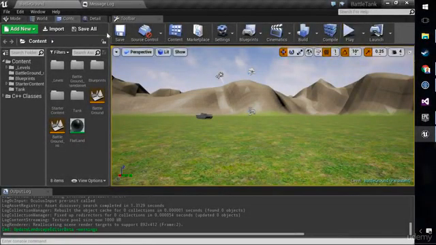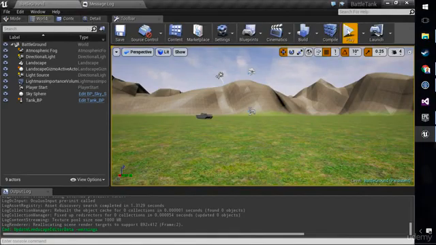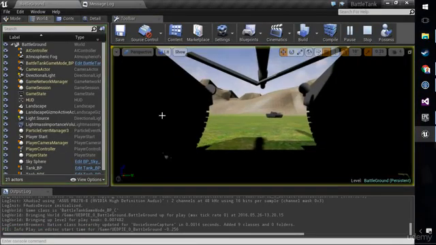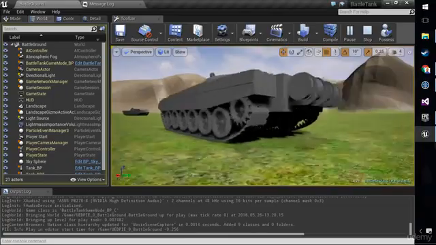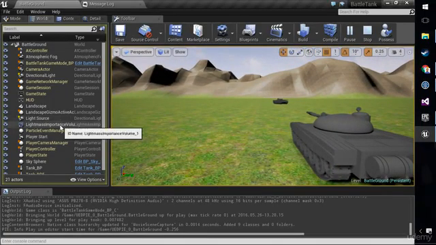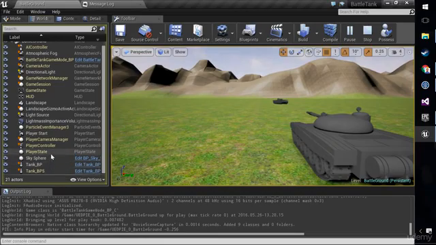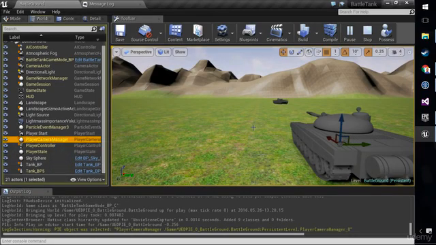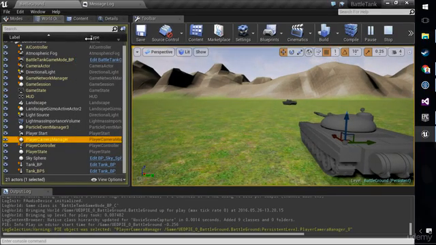So let's take a look at what's happening with the camera. I'm going to get the world outliner up, play the game, and see what's happening. If we depossess, where's our camera? Well, it's right at the origin of the tank, right underneath it. Where is it in the world here? Do we have a camera in the world? We have a player camera manager, and you can see that's where it is there. And it's a thing of type player camera manager.